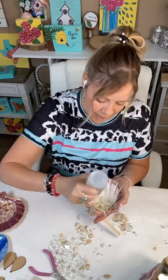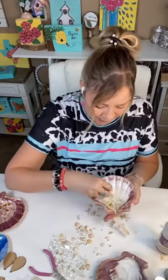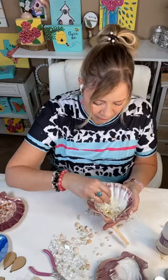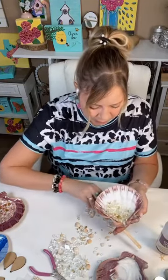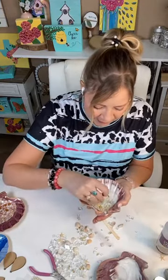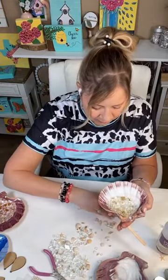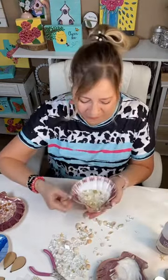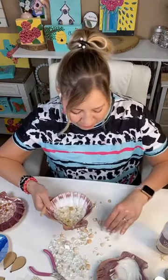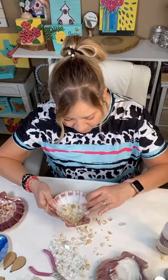Right now I'm just going to kind of get this background covered with the glass. I'm not painting this one because this shell comes in this color — it's just a beautiful mauvy pink and the design on it is gorgeous, so there's no reason to paint it. You can if you wanted to, but I think they're just beautiful. And what a unique gift — when you make something, it's so special. If my mom was still here, oh, she would love this. She always loved anything sparkly and pretty.